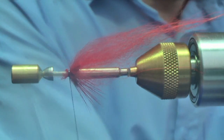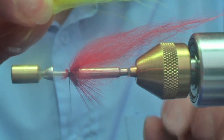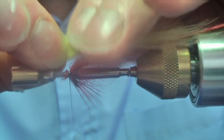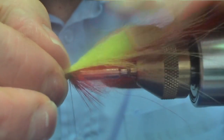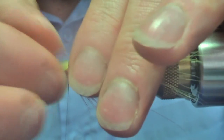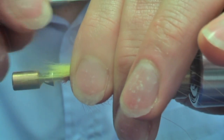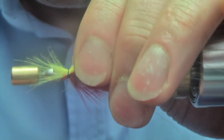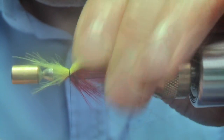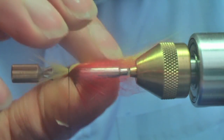The second wing, again, if you want to use temple dog, do that. I'm using some Arctic Fox. The second wing obviously should be longer than the first, and again just 1 turn of thread to secure it in place and allow you to position it. Just make sure that the yellow is on top of the red.